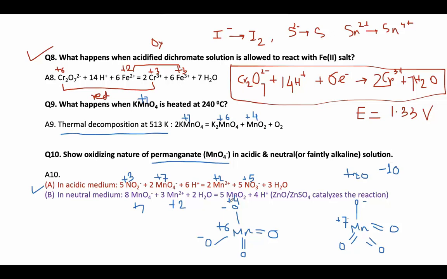With this, the chemistry of the d and f block elements is over. Now we shall move on to the next part of this session, the f block elements, the chemistry of f block elements from the next session. And with this, we will end the chemistry of d block elements.